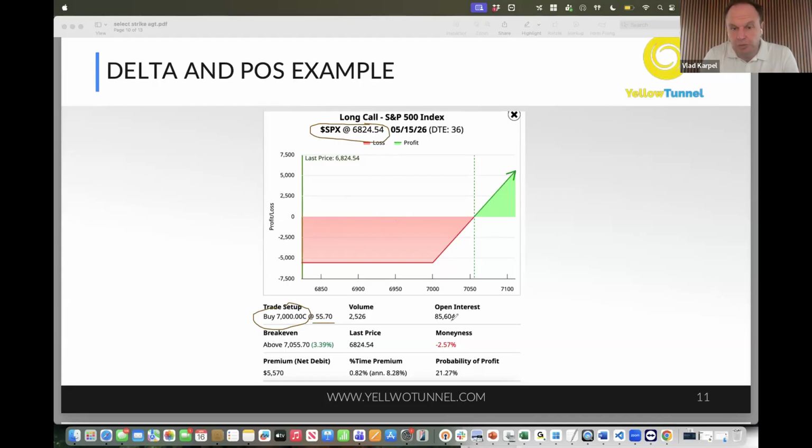$55.70. What is the open interest at that strike? You can see very large open interest. I want to see the liquidity of this trade, right? And what is the delta of this trade? So you look at the probability, and you look at the delta. So those are the two, if at that time the delta is 30, right?